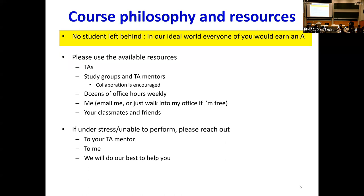If you've talked to your friends, they'll tell you this course is a killer. Regardless of all of the policies we have trying to help you, and the amount of support we have for you, it's a lot of work. If you've seen the logistics post, there are several slides telling you it's not meant for chicken. So this really means that you have to put in the work, but if you do, we will do everything in our power to ensure that you have a better than fair chance of getting an A in the course. Just to give you the statistics, every semester, 7 out of 10 students get some version of an A.